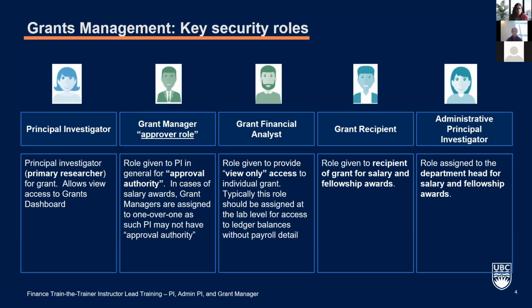And this is a good example of with RPIPs, when we have, say, doctoral or postdoctoral applications, they're always a little distressed that the grant's being held by their supervisor, but this is the administrative background for that, why the RPIP actually has to name the faculty supervisor, and then there's a little box halfway down the RPIP page for the fellowship name. And then for the administrative principal investigator, this is assigned to the department head if you yourself as a faculty member receive a salary or a fellowship award.